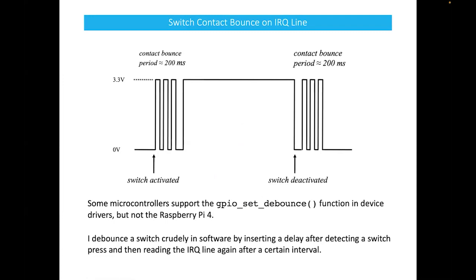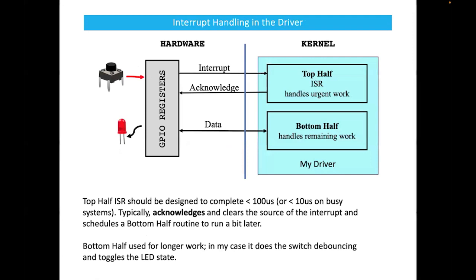So every time I see an interrupt, it then triggers a delay in my interrupt function that's servicing that interrupt. And I wait for a certain amount of time to see if all these spikes have died down. And then I'll check to see if there's a real interrupt there. So it doesn't really work that well, as we'll see in a minute. But the idea was really just to show how interrupts work.